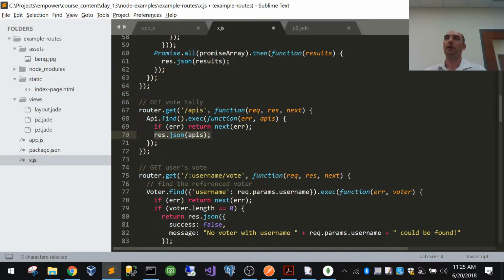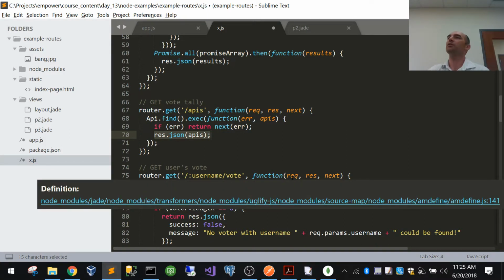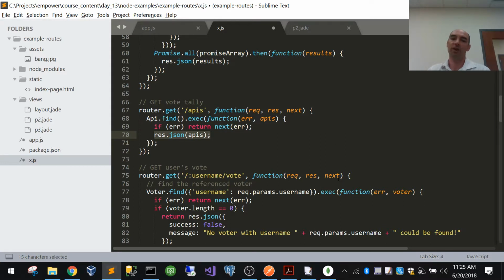It turns it into a JavaScript. It says, send it back as JSON, just a JSON array. Why would we do that? Doesn't the browser and normal people want to see HTML and CSS? Remember, this is an API. You were consuming this from your jQuery, so your jQuery spoke JSON. So we could send back whatever we want.